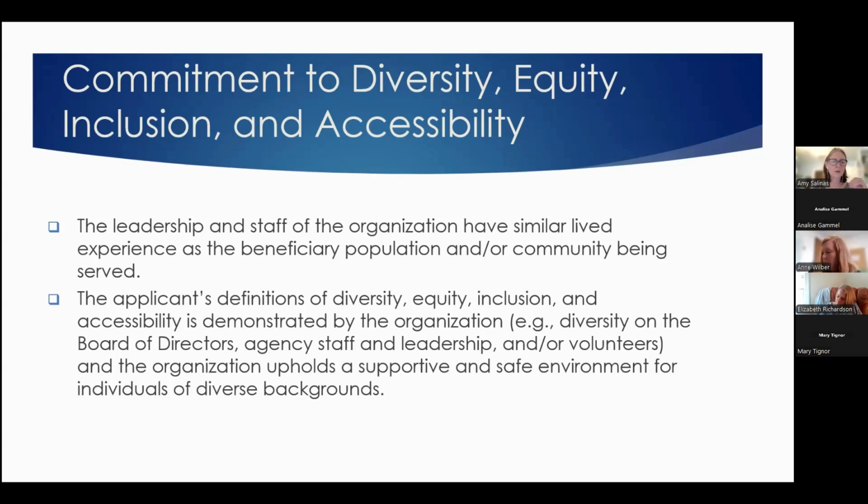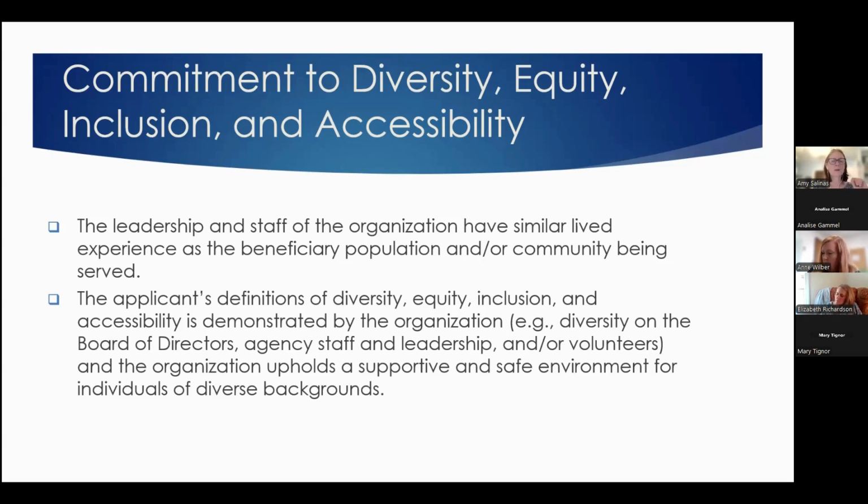That could be your board, your staff, or your volunteers. And the second one is how you demonstrate, as an organization, your definitions of diversity, equity, inclusion, and accessibility. So give some examples of ways that you demonstrate that.